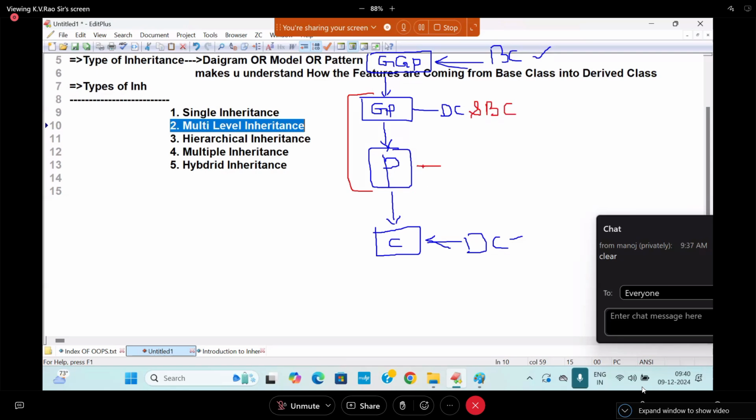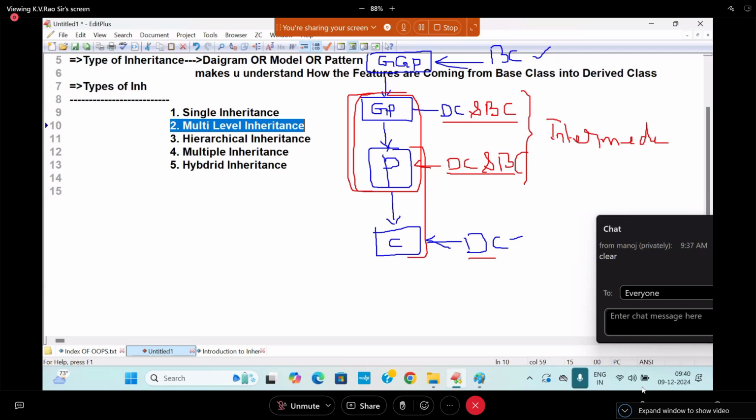And the parent is the derived class. Taking both of them like this, grandparent and parent are called derived class cum base class. We call them intermediate base classes.